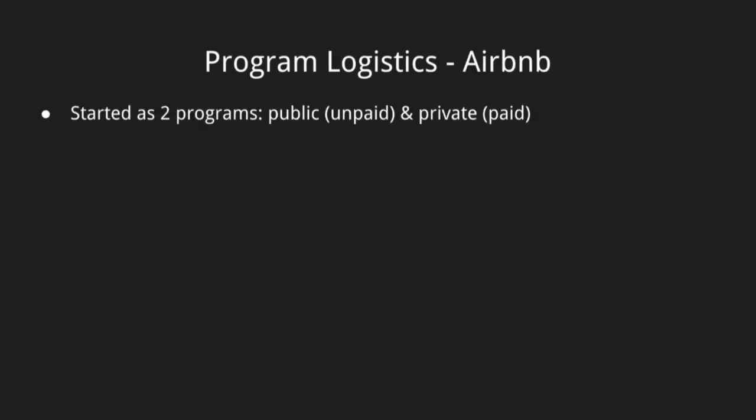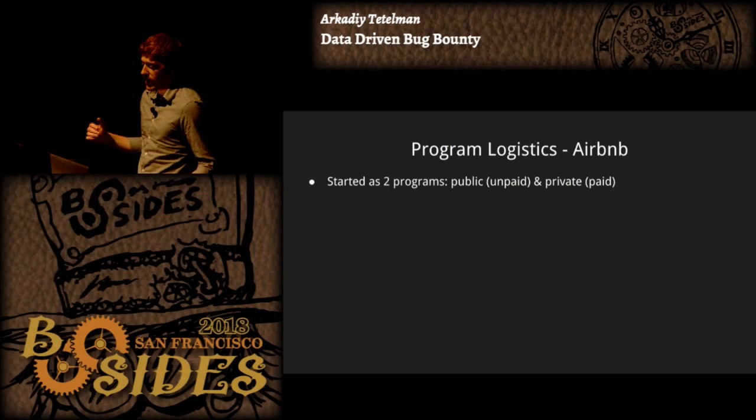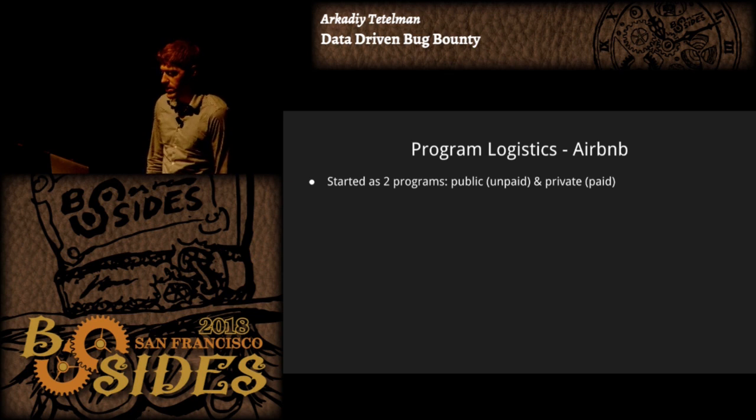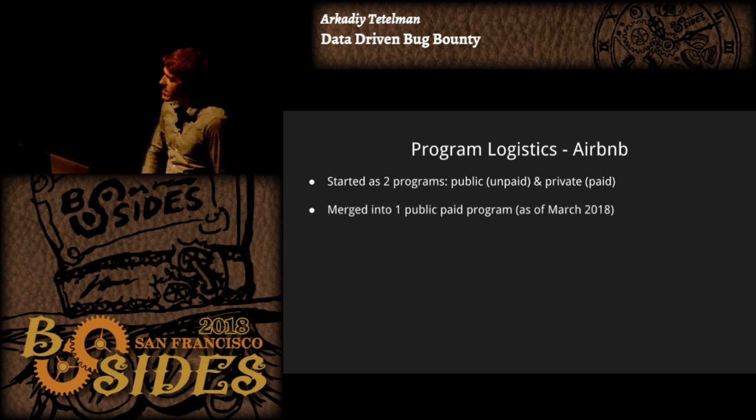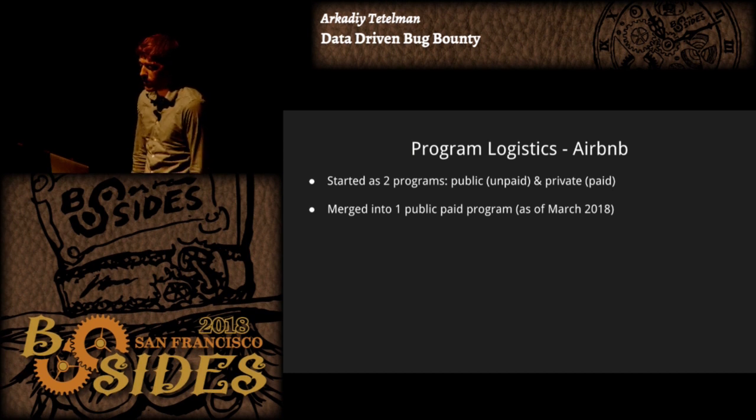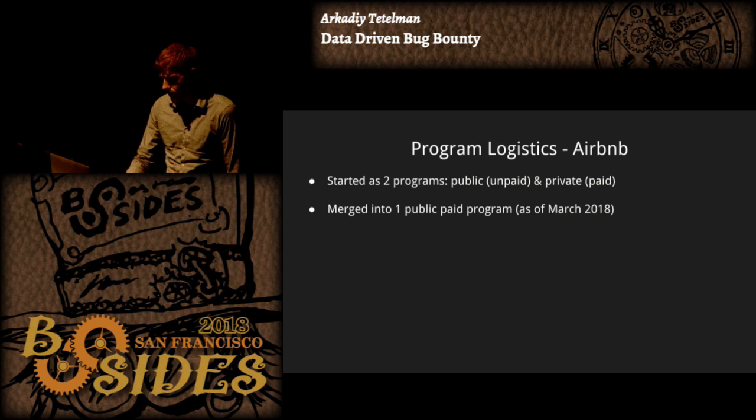At Airbnb, like I mentioned, some companies use a public and private program just to help handle report volume better. That's exactly what Airbnb did until just recently. So for the majority of the program's lifetime, there was a public unpaid program, a private paid program. As of 1 month ago, in March of 2018, those were merged together into one single public paid program. I think this is always better to do. If a researcher submits you a report into the public program, they deserve to be paid if they found a valid issue, but you will get some more noise this way, so just something to be aware of.